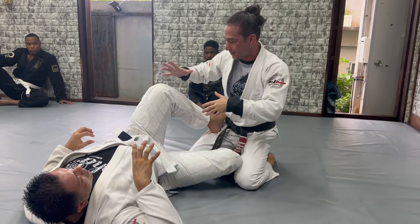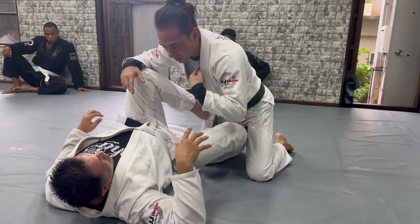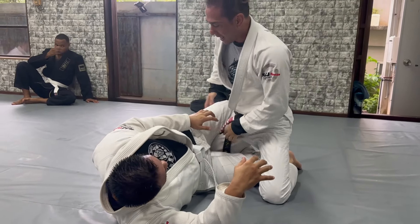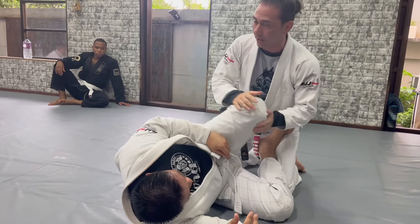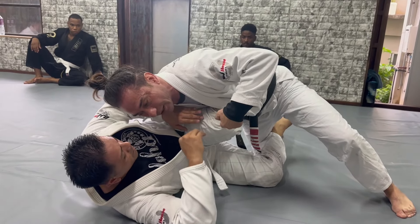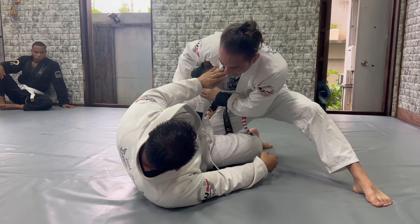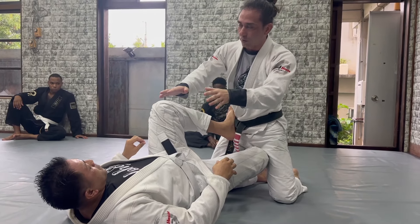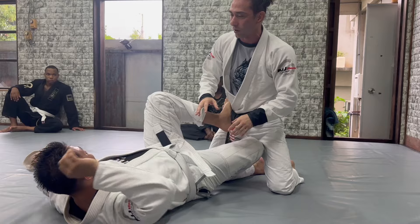If I have it, you need to start creating space again — put the hips, try to put the foot, something. And my goal is: check the chest. Another goal is trap one leg inside. And another thing I can try to do is trap his knee — I want to smash his knee. So for example, if he's using the shield here, I can start to trap the knee, and after you need to do the same thing we did before: strap the leg again, take it out, put the hook again, start to work. Don't let me trap your knee.